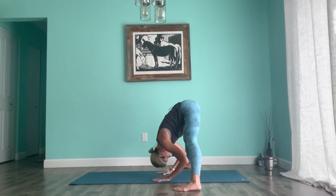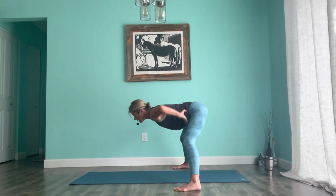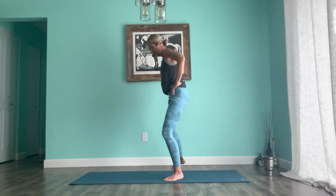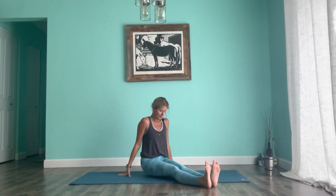Good. And then inhale, look forward. Put a little bend in the knees. Exhale, hands to hips. Inhale, pull yourself all the way up. Beautiful. And then we're going to come down to a seated position on the mat. I'm going to be at an angle for you to see. You can be lengthwise on your mat.